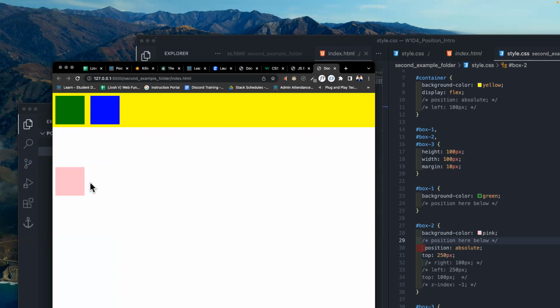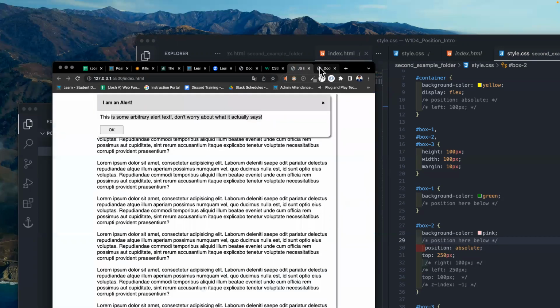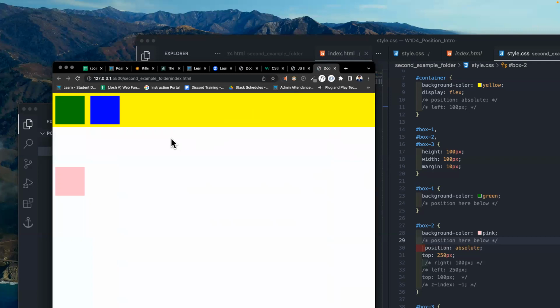Okay, go ahead. Because its absolute position is relative to, I'm guessing, the leftmost part of the window, where, what color box was that at? The green or blue box? The green box. But then you also added a position of the top 250 that took it 250 pixels away from the top. Right.